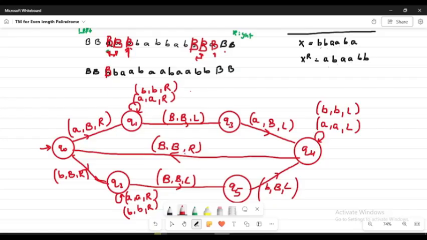So after this transition you are standing at Q0. Now in the beginning, if you see A, take this entire transition for the A symbol. Or if in the beginning you see B, then you take this transition. This entire transition is for the B symbol, right? So this is how you will create the Turing machine. Now let's see how we will accept the string.